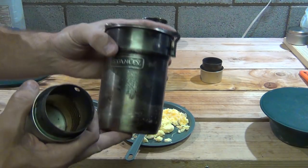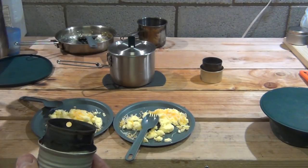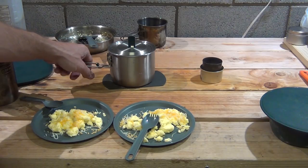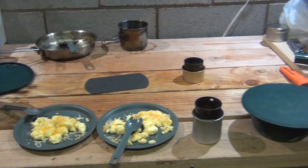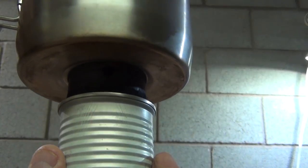If you look at the old-fashioned one, there's a rim on the bottom that fits right on the Fancy Feast stove. That's nice because you get a good secure feeling of placement when you put the pot down. The bottom of the newer pot does the same thing - it has that same feature. Let me show you - it kind of matches up just right. I like that for the Fancy Feast stoves; it's a good feature to have.